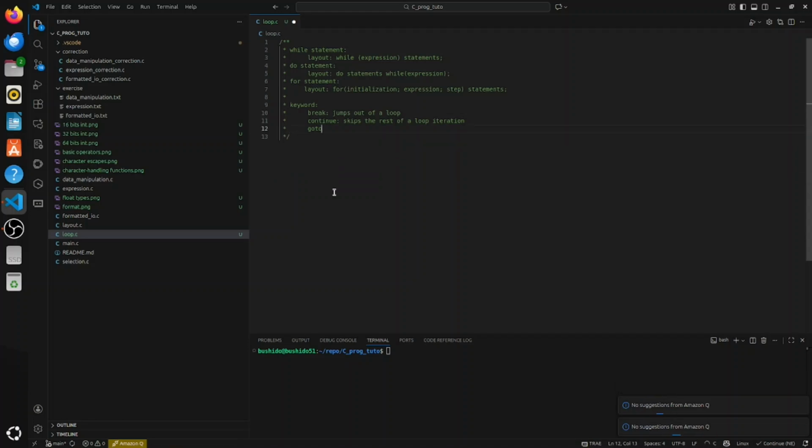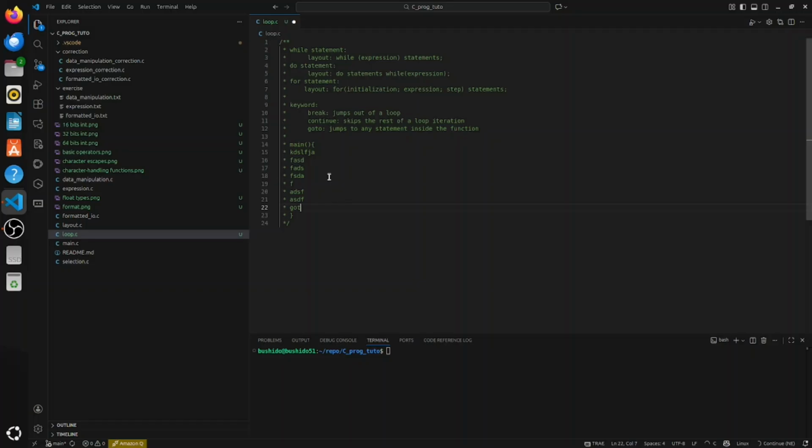And goto permits you to jump to any statement inside the function. You are inside a function, for example, the main function, and you have a lot of instructions there: 1 instruction, 2, 3, 4.